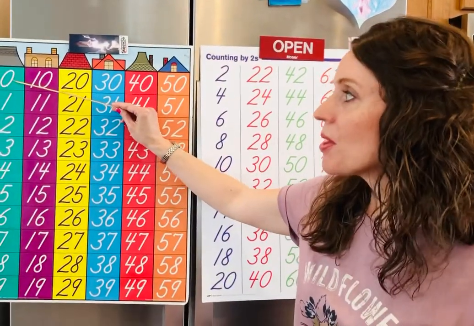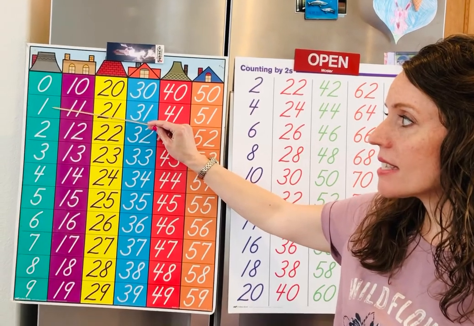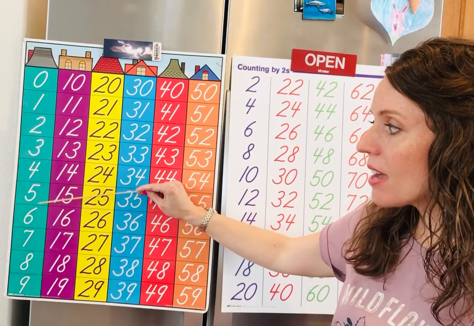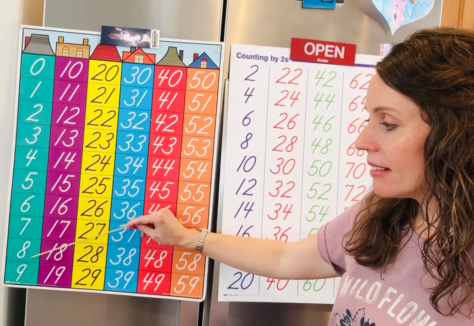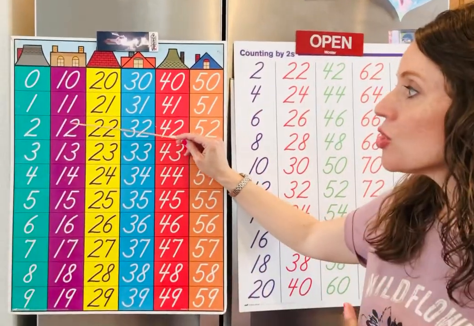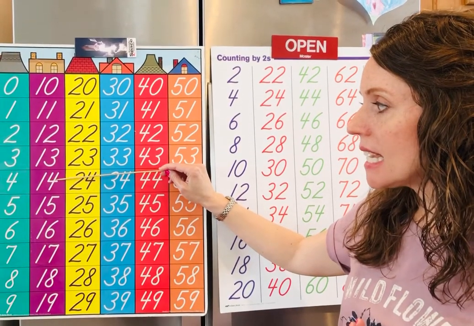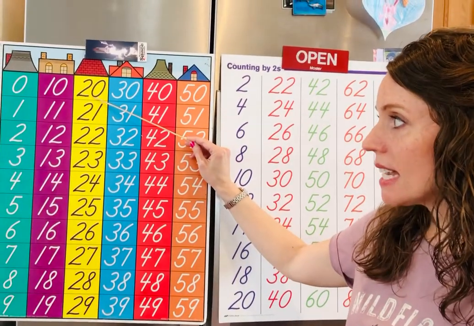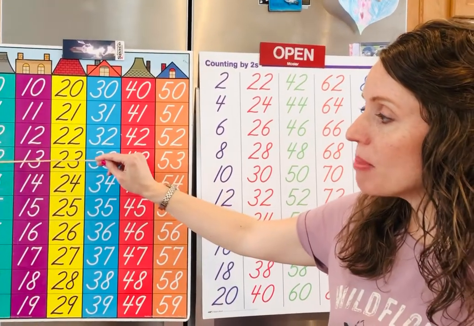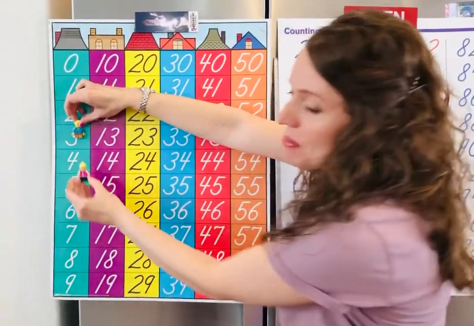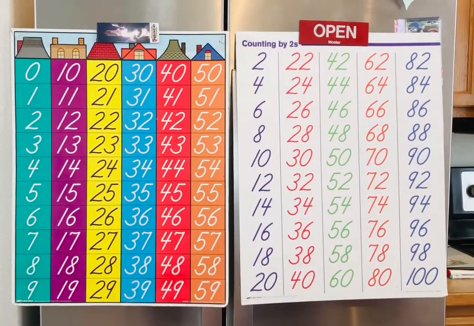If I skip the first number, I start at 0, I skip 1, there's 2. I skip 3, 4, skip 5, 6, 8, 10. So just skipping like a little leapfrog. 12, 14, 16, 18, 20. Just skipping, jumping over numbers. It's like these people. So if I had 2, and then the next people, 4 people. That's kind of like how it works.